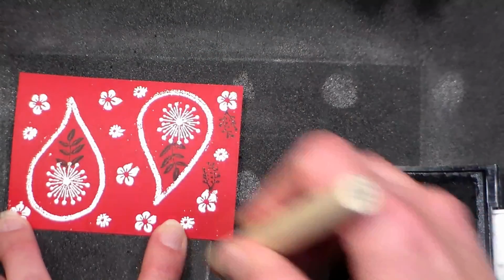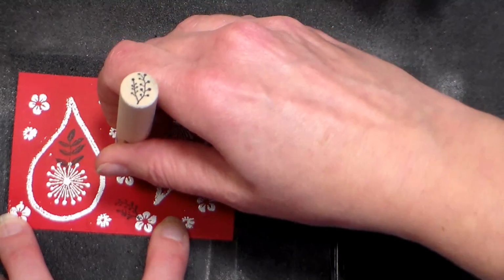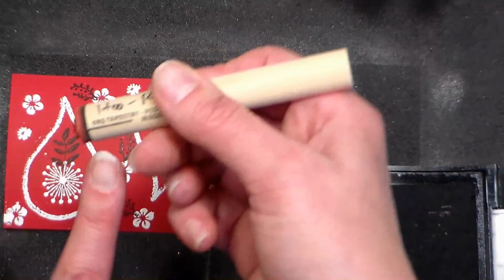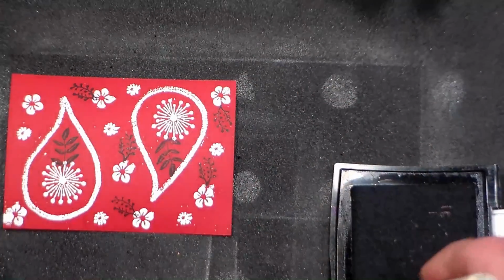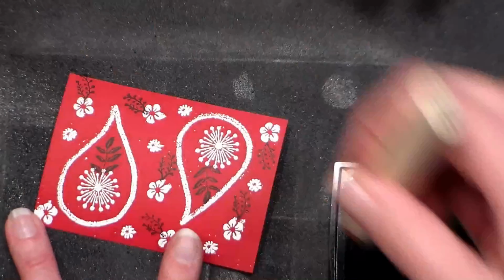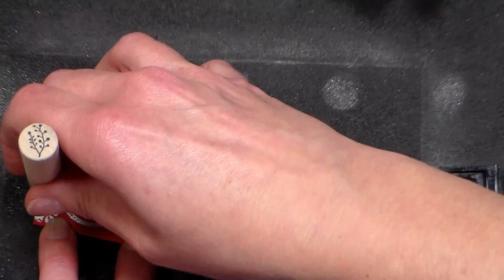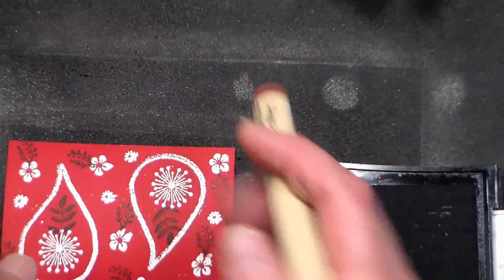I'm going to stamp kind of little tails on my little flowers here. They almost look like hibiscus flowers. So I'm just using the registration mark that's on my stamp to kind of line up the bottom of the stem. And as long as I stamp it so that that is towards the center of the flower I'm stamping it next to, it's going to work out really well. And so now all those have little black tails.